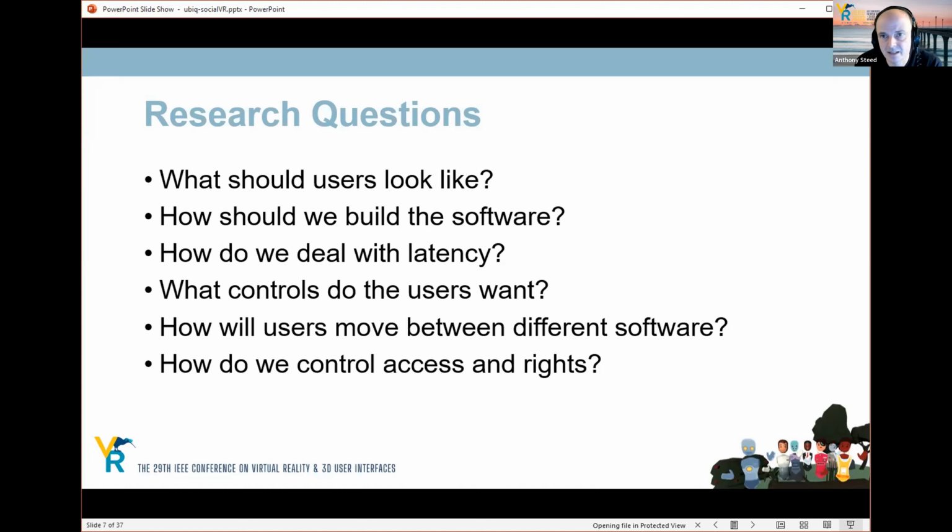And how do we control access and rights? This is one of the active projects at the moment, which we won't talk about today, but is ongoing over the summer. If you've got a bigger space, how do you embed the types of rules that, say, Verbella has about who can speak and who can't, and promoting people, and so on?